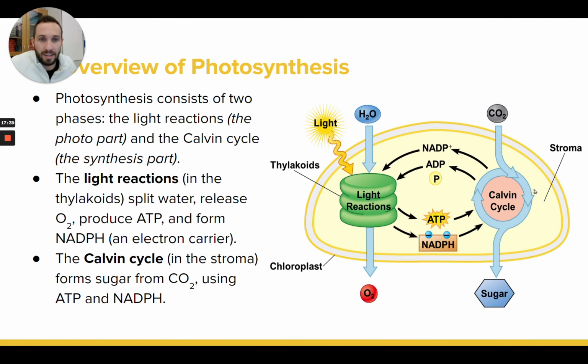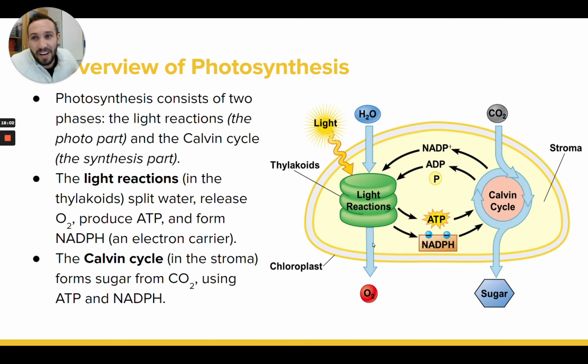So those are the two main processes that we're going to see during photosynthesis. That's like a general overview, this picture here, of what's about to happen. And so if you look here, the inputs for photosynthesis are water and CO2 going into these reactions, and then ultimately coming out of these reactions are oxygen and sugar.